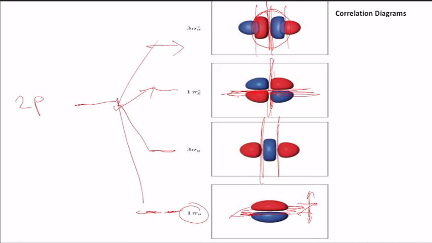Okay, so this will be the correlation diagrams, and this is what we find for H2 plus. As we will see, these correlation diagrams and these molecular orbitals remain exactly in this order until we get to nitrogen. After nitrogen, they change slightly, and that's a topic that we will discuss the following week.